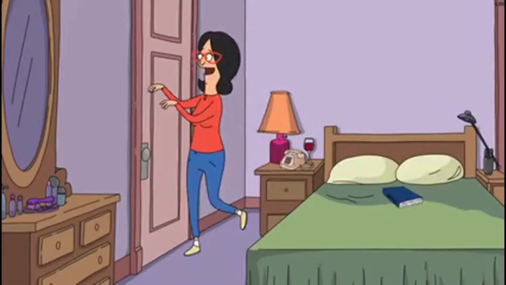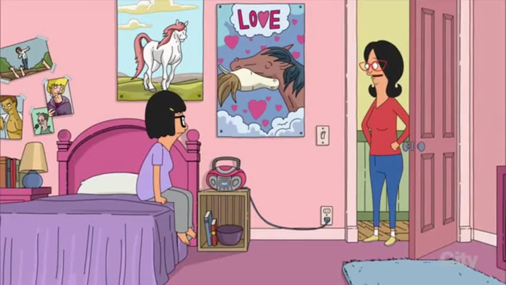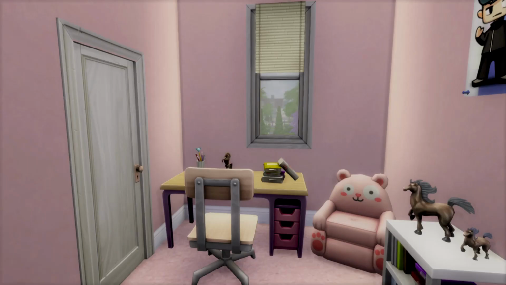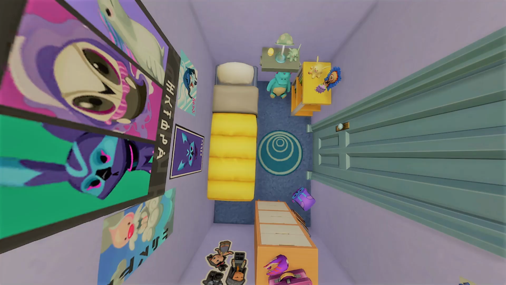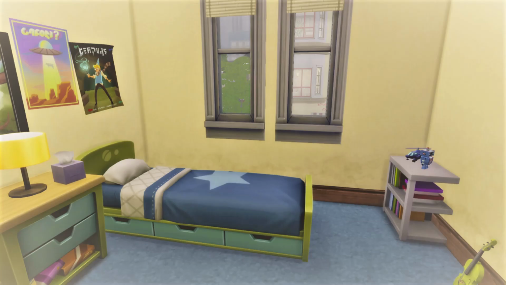I did end up downloading a family from the gallery to playtest everything. I ran them through a couple of days at the restaurant, and they were bad at it. They're really bad restaurant owners. I didn't really understand how restaurants worked either, so that's probably partially my bad. I'll show them in a second. I'm just going through and showing you comparisons between the cartoon and how the build turned out. I'm pretty happy with it.